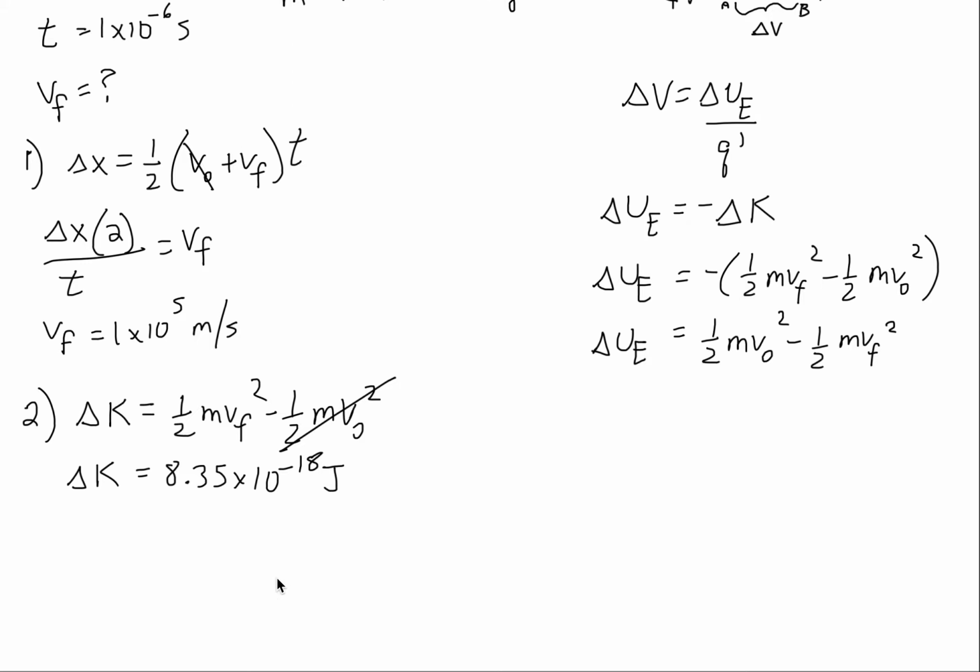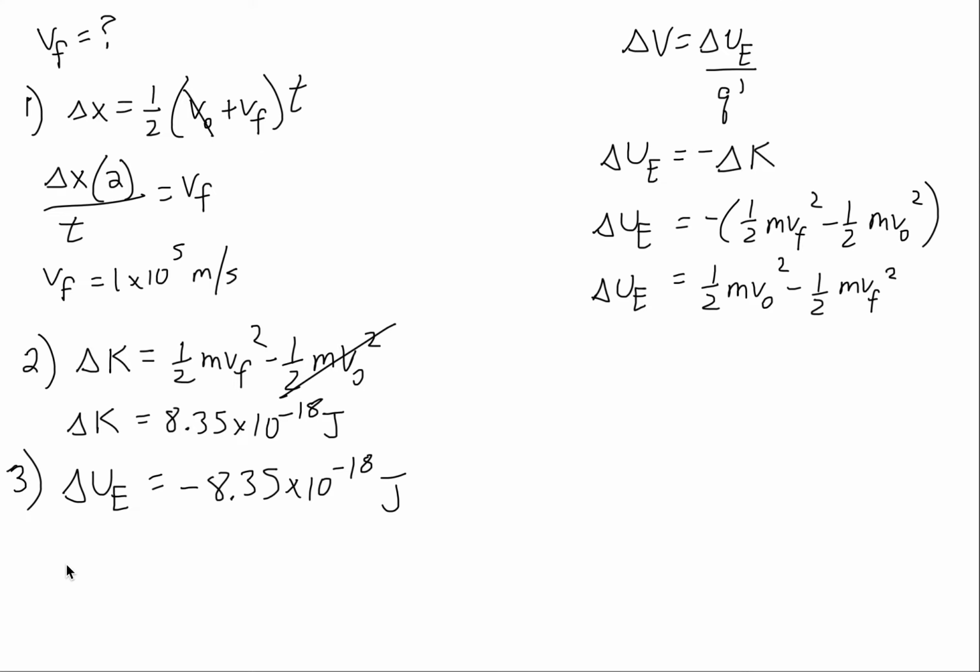So then step number 3 is going to be that our change in potential energy is going to be the negative of this change in kinetic energy. So I'm just putting a negative in front of it. I broke this down into a couple steps, so I didn't actually use this expression here. I just went ahead and got the change in kinetic energy and then said, okay, we're going to find a negative of that number to get that potential energy.